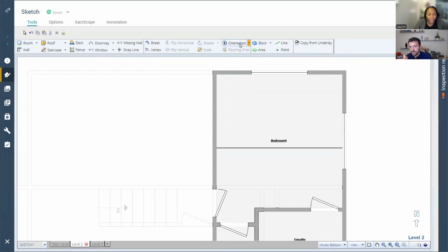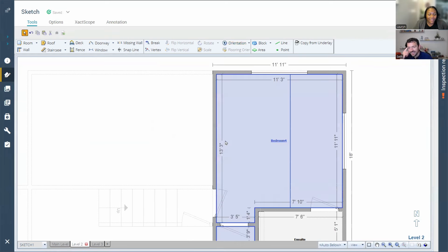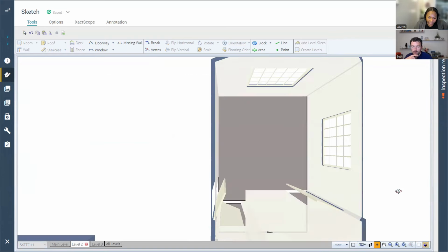I think that's the wall it was already set at, so it didn't change anything. Click on that wall. So now it moves it from that left wall, which is now the orientation wall. So you just kind of have to look at it and see. I think that makes more sense, right? That's the way it goes.